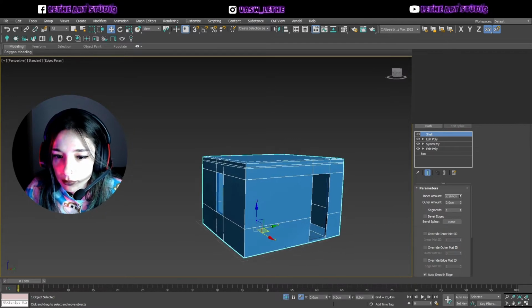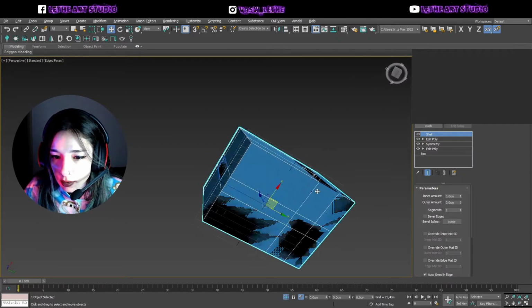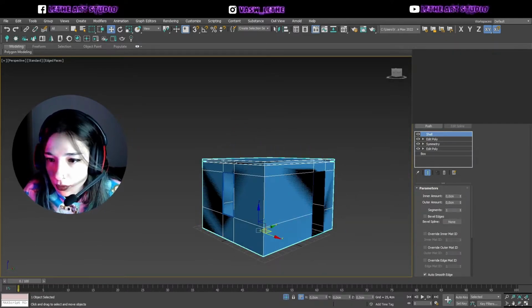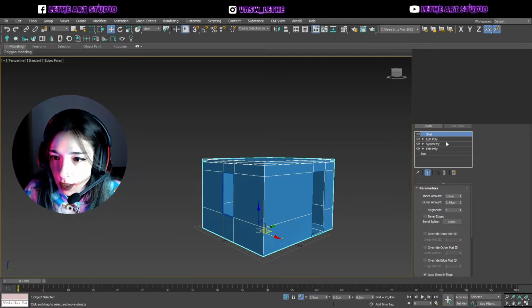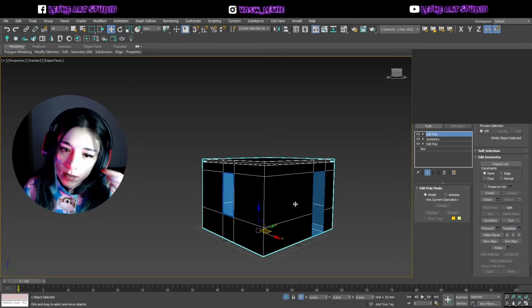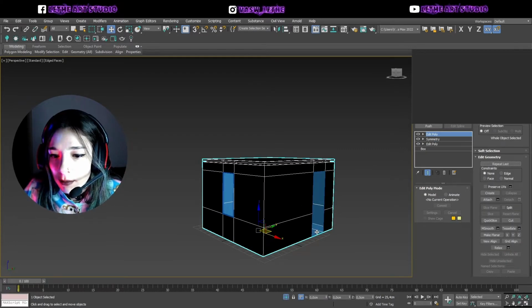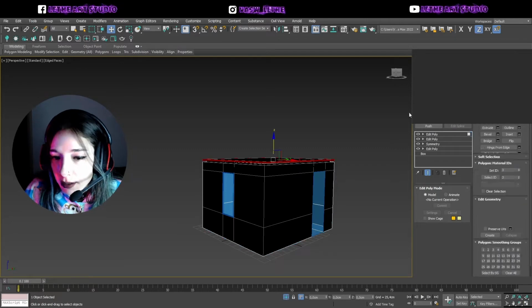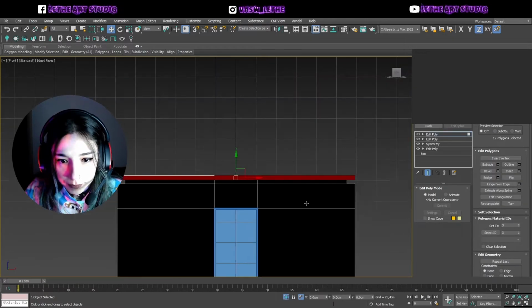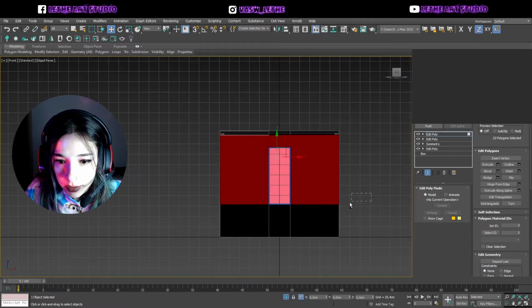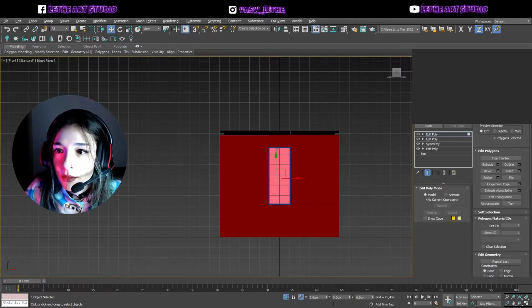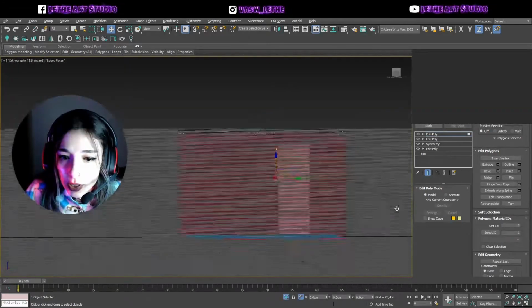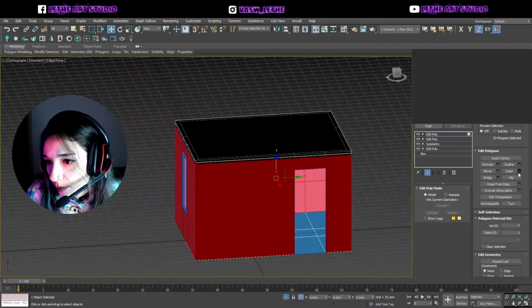That's something I don't like. And that happens because we have the bottom part and the top part as well, so we're adding an edit poly and we're grabbing only these on the surrounding walls and we're detaching them.